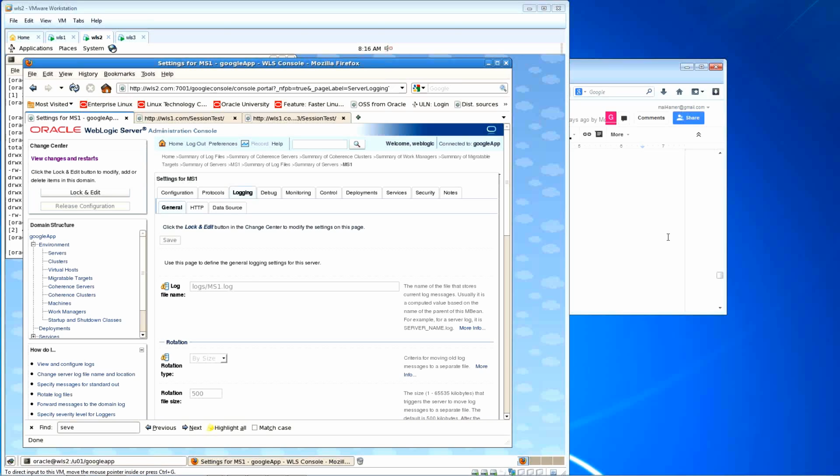Same way in Apache you can give a directory path on the Unix box, and you can give a name to it, like session test you gave, right? So similarly you have to give some context root, logs or whatever, and then you have to mention the directory path on the Unix box.